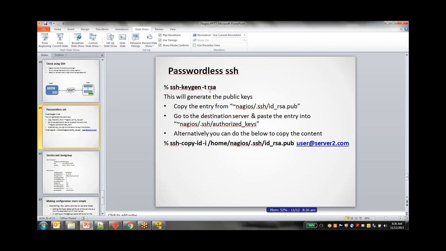If you want to know how you copy this file from this server to a remote server, there are a lot of ways to copy. One of the ways is to use the internal command which SSH gives. If you just use ssh-copy-id, it will typically copy the file from the server you specify to the remote server you specify. Automatically it will copy that too, so you don't even have to do it manually. Just put it in one script and give all the 25 or 30 remote servers, or whatever 100 servers you have, and automatically it will copy it to all the places.